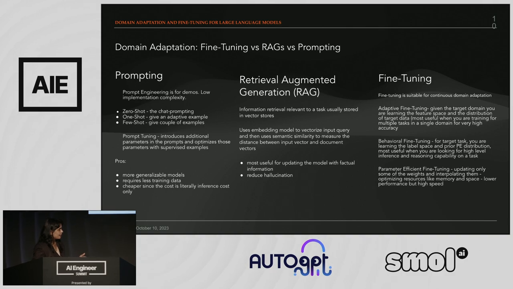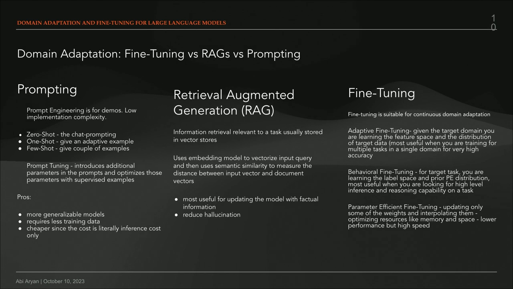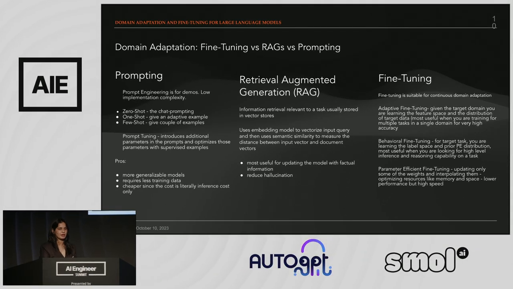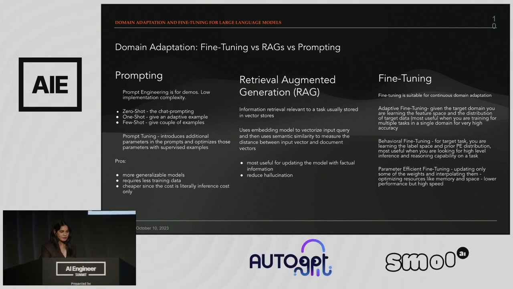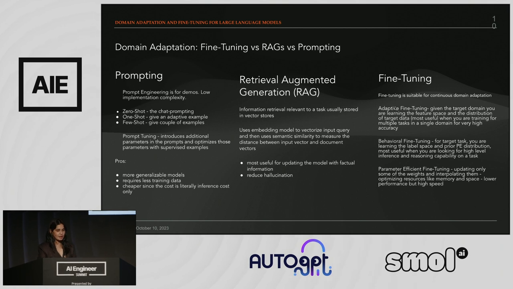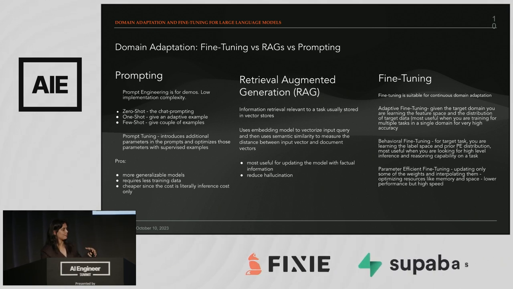To quickly summarize: we have three different methods for domain adaptation — prompting, RAGs, and fine-tuning. For prompting, you can prompt your models with no examples, one example, or a couple of examples. A good number is about ten, which is what ChatGPT suggests — performance improves the more examples you give. It works well for more generalizable models, typically for demos rather than real-world use. It requires less training data and is cheaper, but it is not as performant as fine-tuning. For fine-tuning, you're looking at adaptive fine-tuning, behavioral fine-tuning, and parameter-efficient fine-tuning.